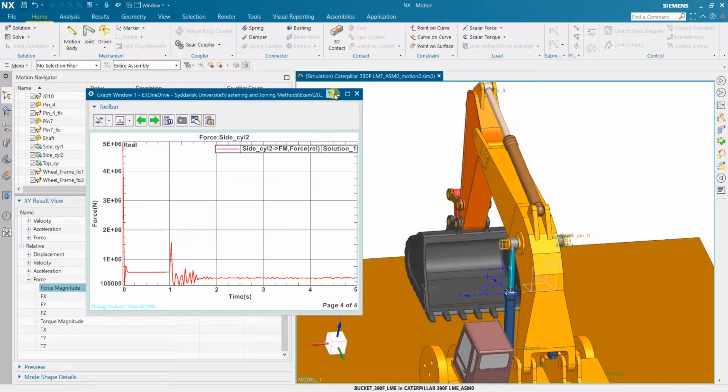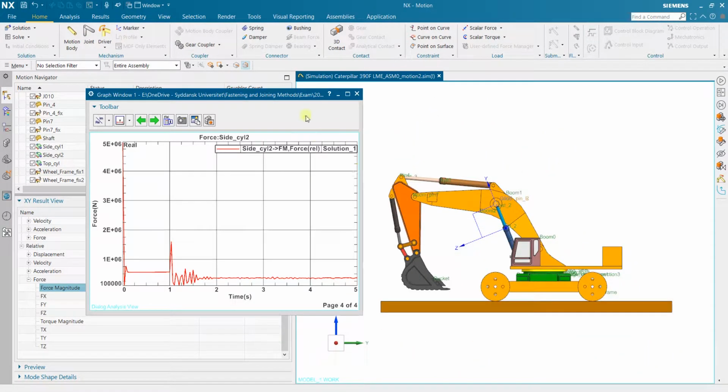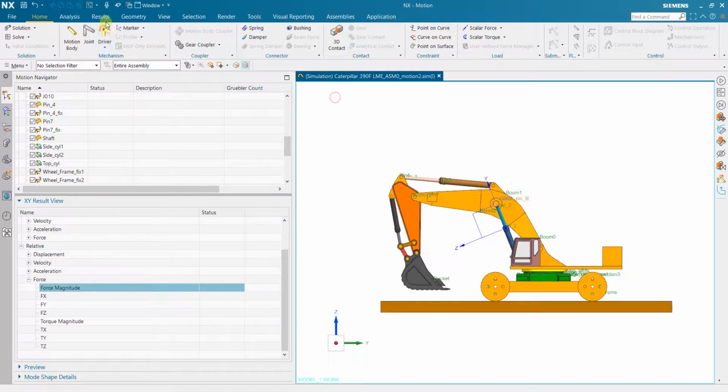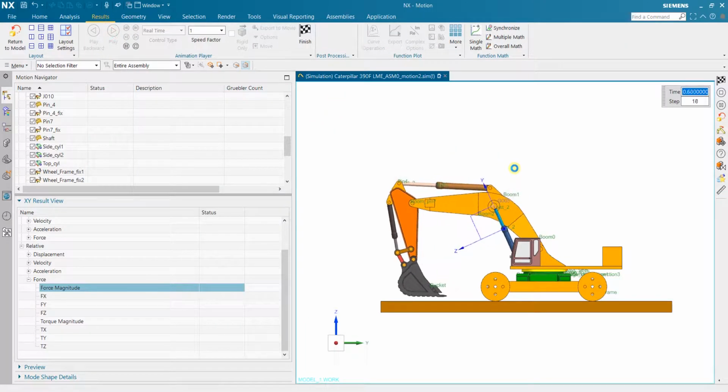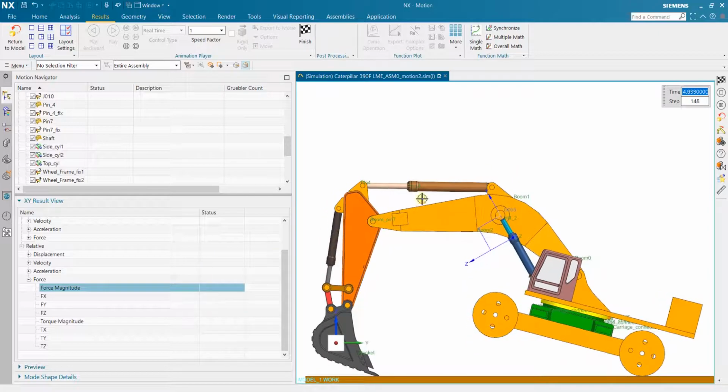Now we can play and see the result. Basically we see the same behavior, but now the numbers make more sense.